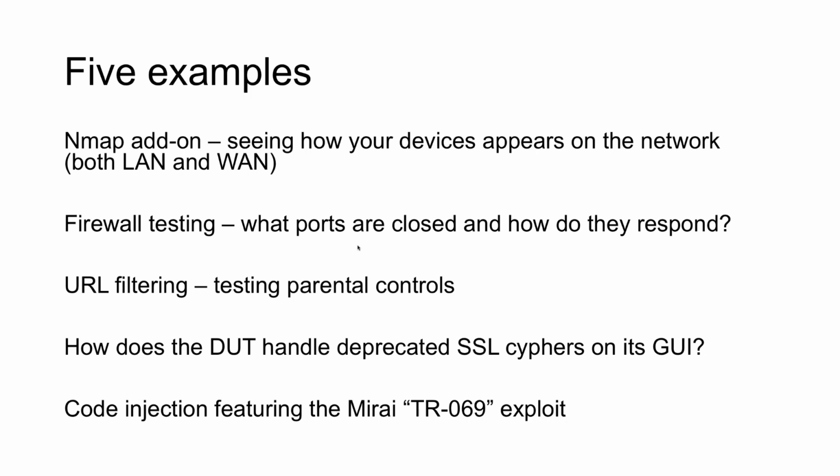Then we'll take a look at one mechanism for implementing something like parental controls if you're using URL filtering. So our URL filtering test will check to make sure that a configured URL is blocked when it's accessed. After that, we'll show you one of our tests that look for the use of old cipher suites when trying to securely access the DUT's user interface. When these suites have been successfully cracked, it's best not to use them anymore, but obviously there's a lot of code out there that probably does.